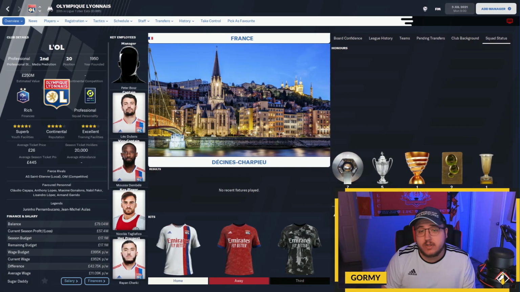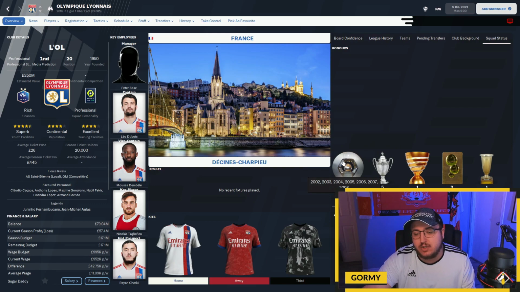Coming in at number 4 is Olympique Lyonnais. Now, this club is a special club. They are a very good club at producing young talents, and they have won 7 Ligue 1 titles since the early 2000s. The most recent coming in 2008, but from 2002 to 2008, they won 7 titles, which is absolutely absurd. The French Cup, the most recent time they've won that is in 2012. So they are a new history type club, but a very good club nonetheless.